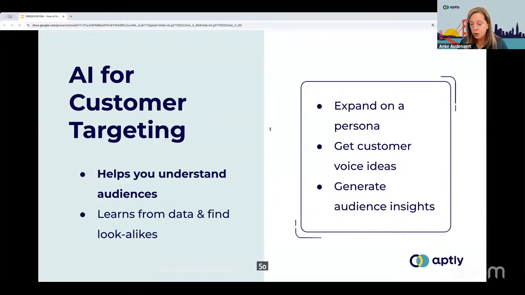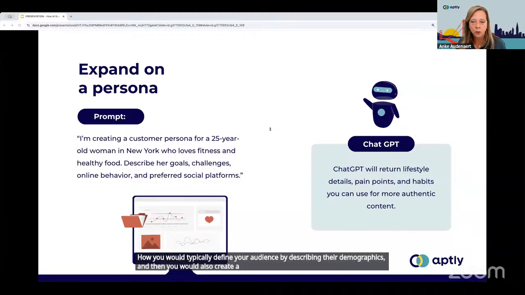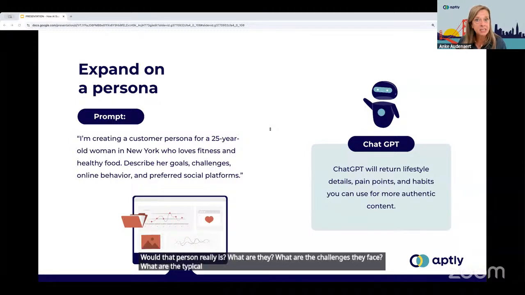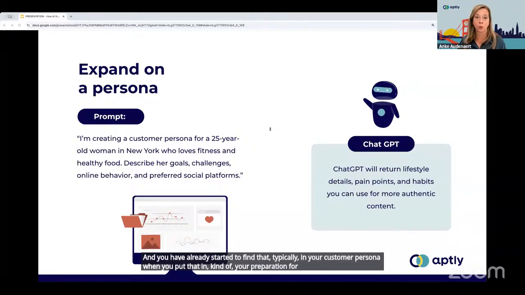You may know that in our courses we talked about how you would typically define your audience by describing their demographics, and then you would also create a customer persona that describes in a bit more detail who that person really is. Who are they? What are the challenges they face? What are the typical behaviors we see of that customer persona? You will already start to define that typically in your customer persona when you put that in your preparation for your social media marketing.